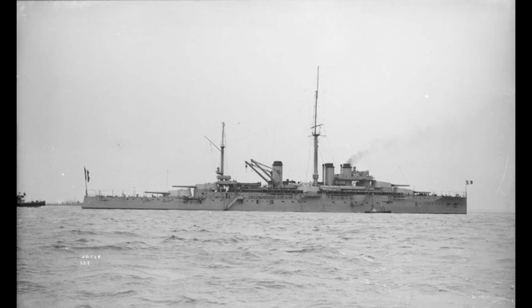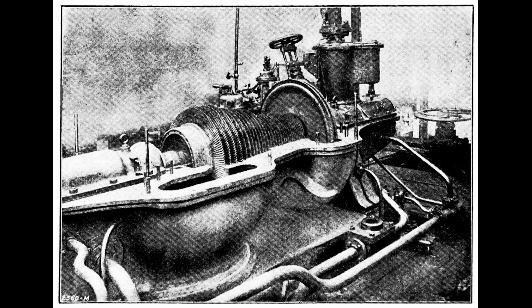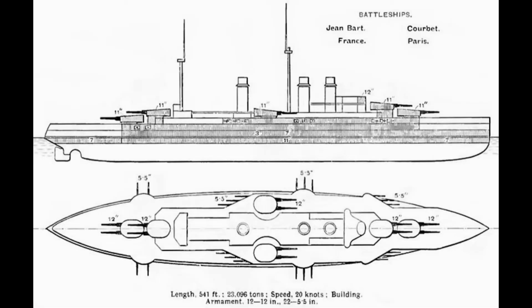Being somewhat later to the dreadnought arms race, the French had the benefit of being able to learn from other nations' experiences. As such, they rejected the hexagonal turret layout that plagued classes like the Nassaus, and also recognized the superiority of superfiring turrets as had been introduced by the South Carolinas. Additionally, propulsion would not be an issue, as the French left behind the old triple expansion engine in favor of the Parsons steam turbine. Underwater protection was prioritized, and the ship's armor scheme was extended below the waterline to protect from underwater hits. These ships also had thinner armor than their contemporaries, but over a greater area across the hull.